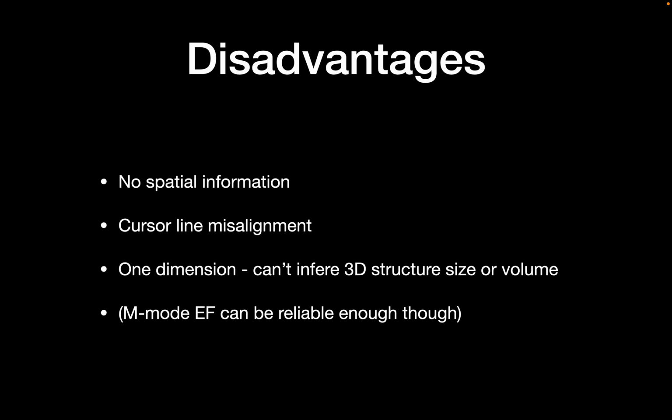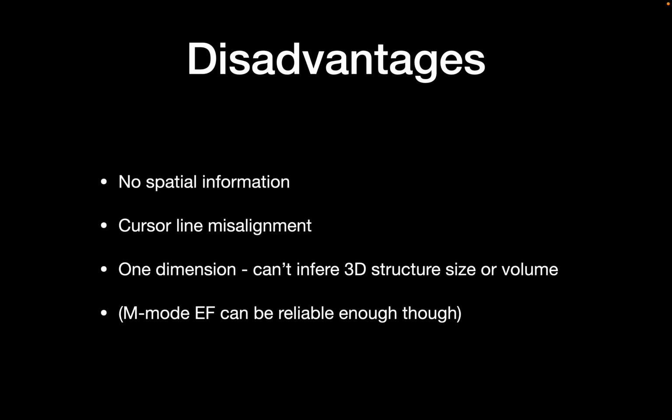And also, if for example that cursor line is not exactly perpendicular to certain structures, then you might make miscalculations and erroneous measurements of chamber sizes or wall thickness. So you really have to be very careful. And for this reason, M-mode is not recommended anymore for measurements. So we don't use it for chamber size assessments and things. However, it is still recommended for those fine structures and valve assessments and free wall assessments as well.